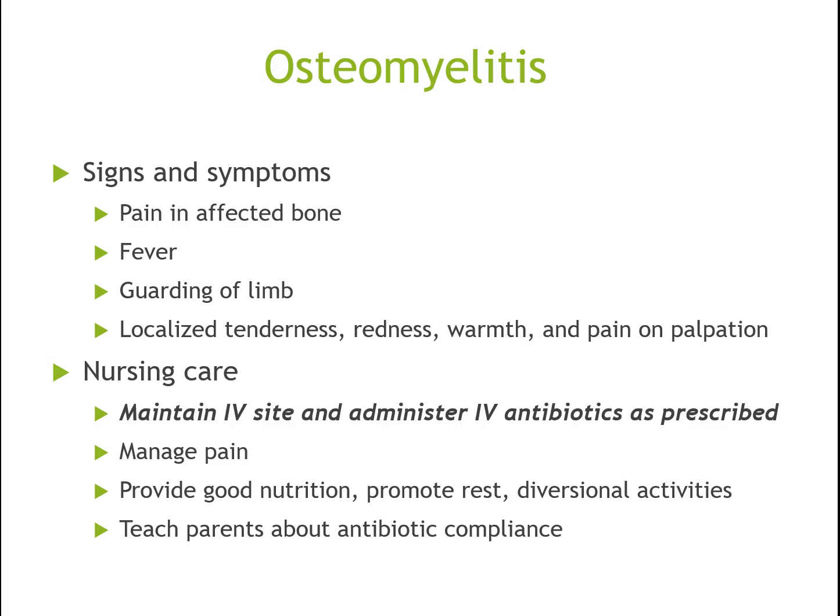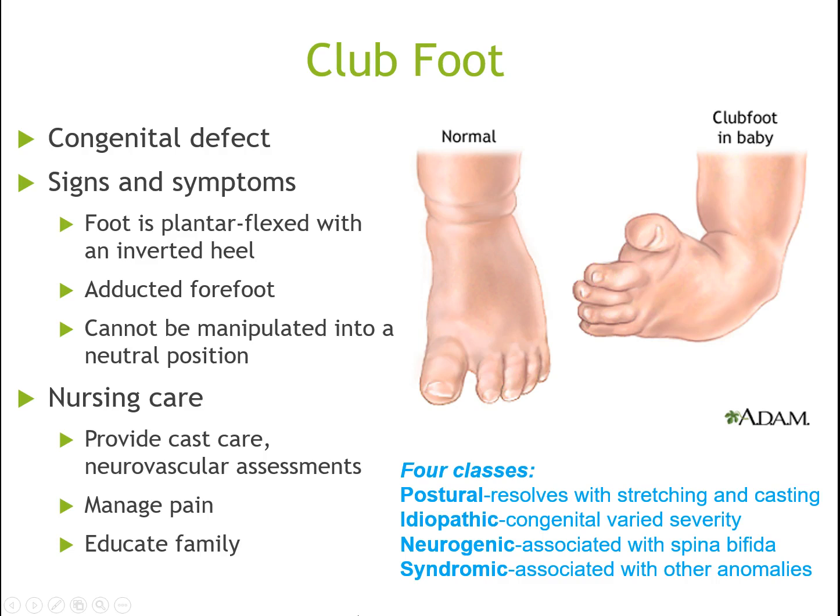So obviously, nursing care, maintaining the IV site and administering the antibiotics as prescribed. Like I said, it's going to be long-term antibiotics in most cases, so they're going to have a central line, like a PICC line. Manage pain, good nutrition, promoting rest, diversional activities if they're in the hospital, and teaching the parents about the importance of antibiotic compliance in this particular case to prevent spread of the infection or to prevent ischemia to the bone.